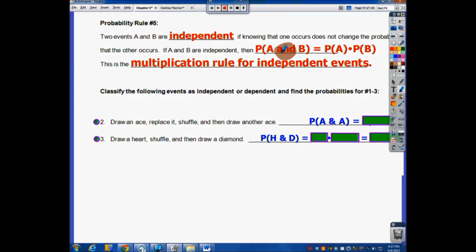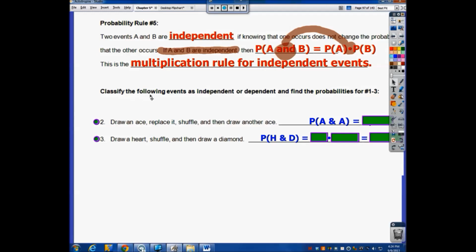We're going to be using the term and. If we want event A and B to happen, then in the end we're going to end up multiplying those probabilities. Okay, but we can only do this if A and B are really independent events. You have to be told that that is true in order to multiply the individual probabilities there. This is called the multiplication rule for independent events.